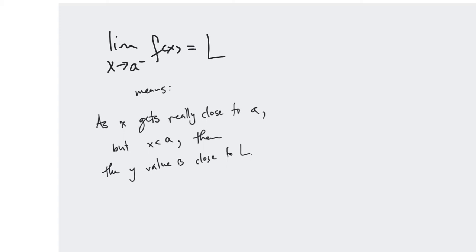All right, and then the limit from the right is the same. That's written with the little plus. Everything's the same except it'll say instead x greater than a, right? When the x is really close to a but slightly greater, then the y value approaches L. These are the one-sided limits. Limit from the left and the limit from the right. Any questions about that? It's pretty clear to just look at a picture and say what they are, as long as you know what you're looking for.